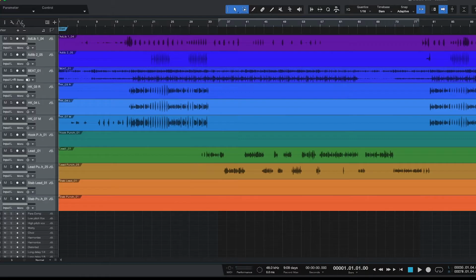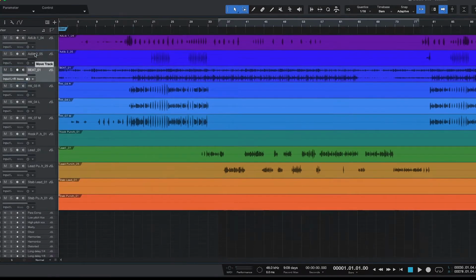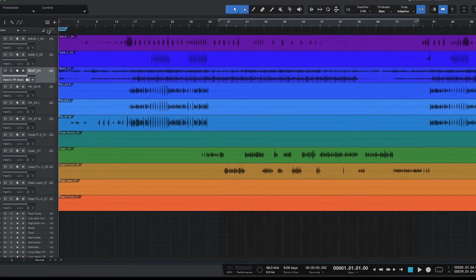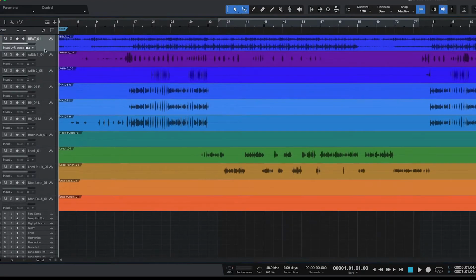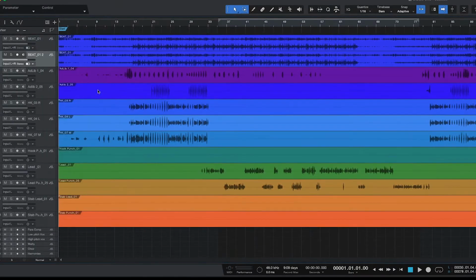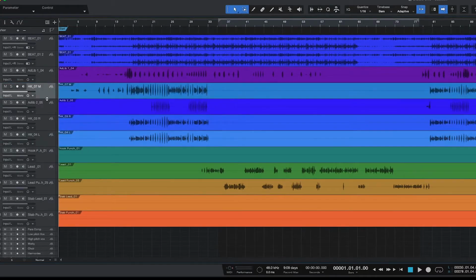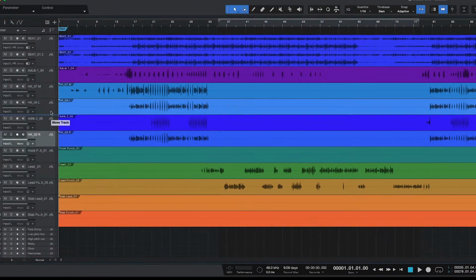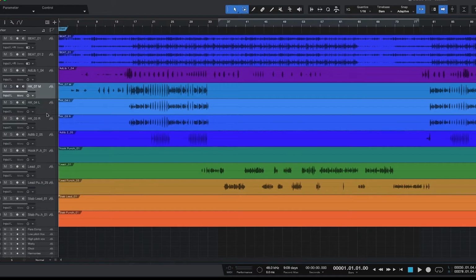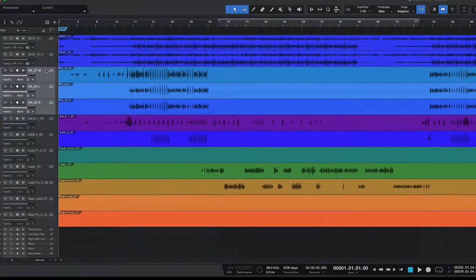So now I want to organize this track for mixing. The first thing I like to do is bring my beat up. I also duplicate my beat. You'll see why later. Then you have the lead hook right here. These are the doubles for the hook. So this is the left, and this is the right. We've got the hook here, all three elements. We'll bring that up right under the beat.